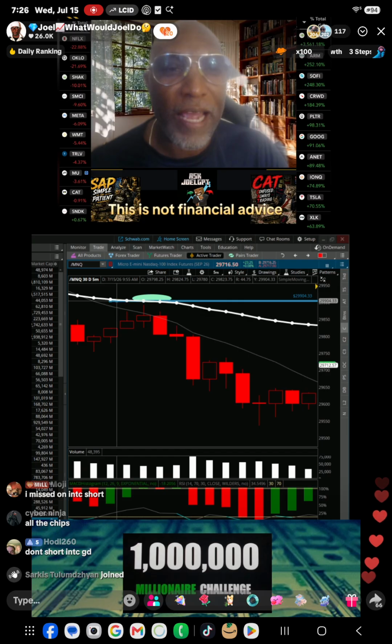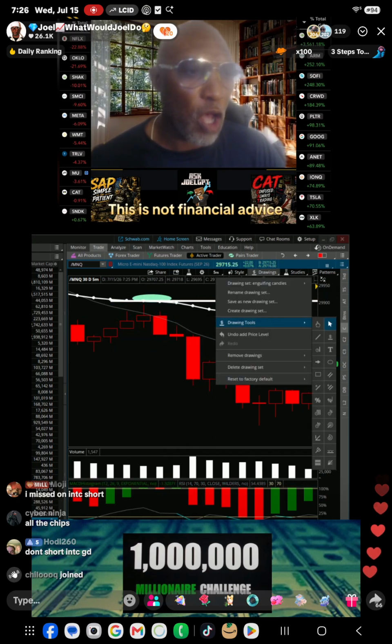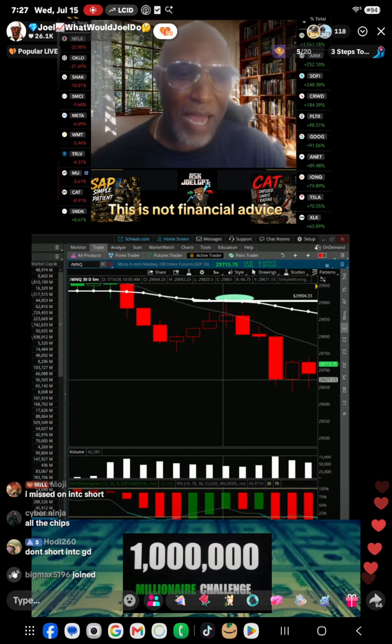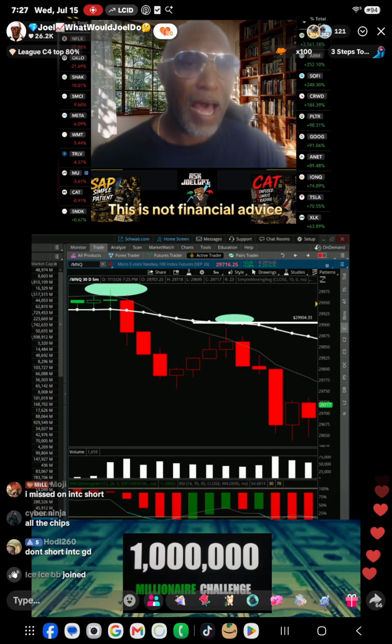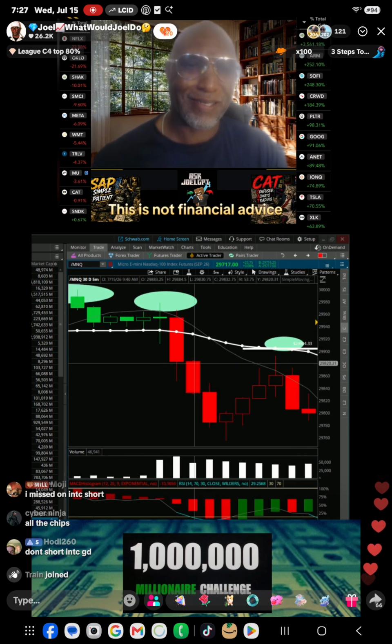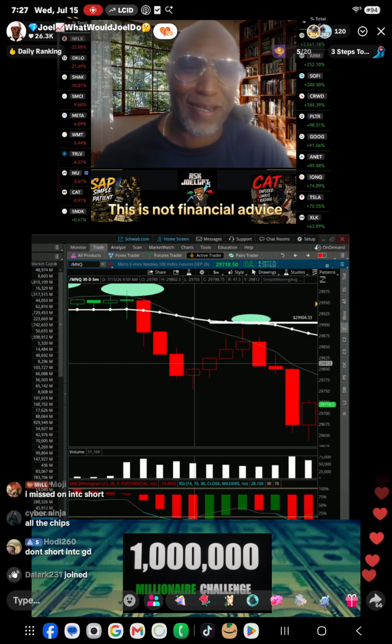Saw this whole move happening and developing like, oh my God, I'm about to go stupid. Look at this. Look at this short. You can't get a better short than that. And it says, psych your mind. It didn't even go to the VWAP.